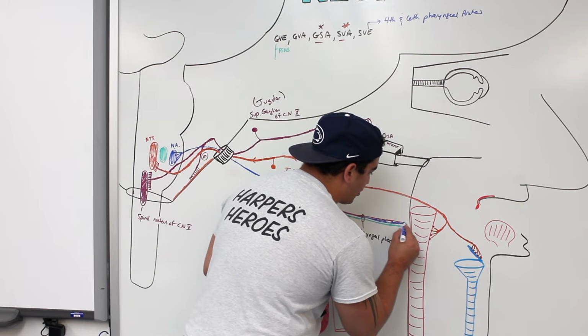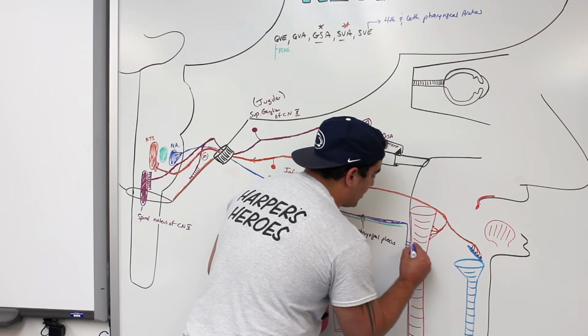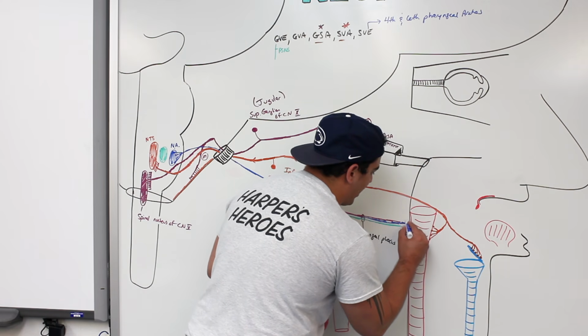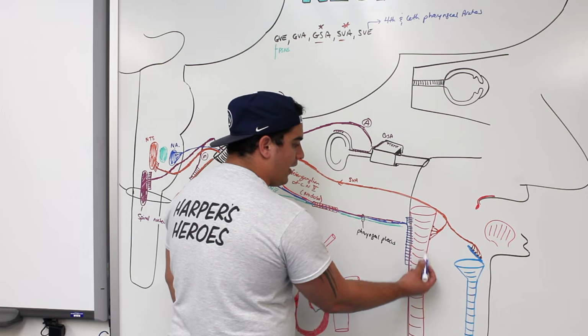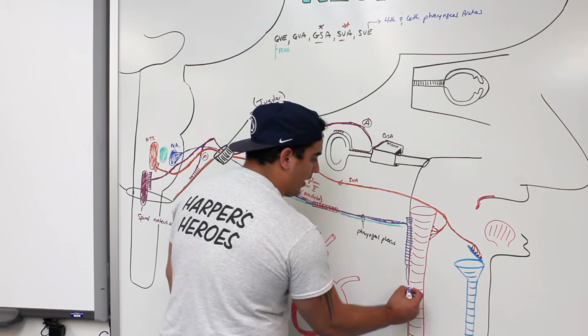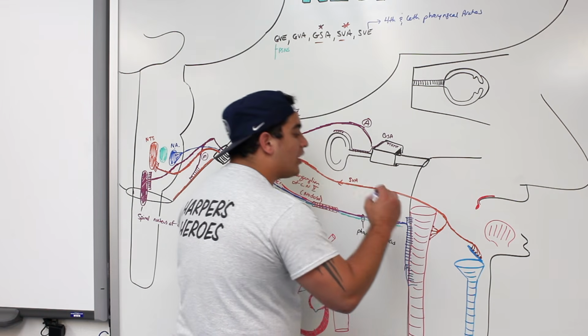Now let's just follow the vagus nerve for right now, just the vagus. The vagus is actually going to give supply to parts of the pharynx. There's these little sphincter muscles, basically. They're kind of like sphincters. And they're wrapping around the pharynx at the superior part, the middle part, and the inferior part of the pharynx. What are these muscles called? They're called the pharyngeal constrictors.